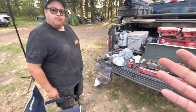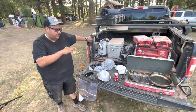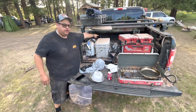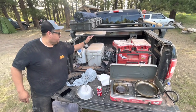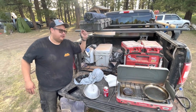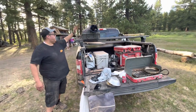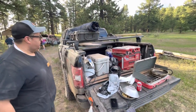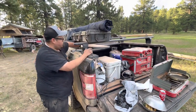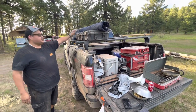I think you bring too much stuff, but I don't think you do. Well, on the inside, the bed, I try to keep the stuff I use the most. Then I keep the tent first, then the table, and then my chair. In reverse, my first thing I want is my chair, and I can sneak it in through his rifle case. That has my compressor and tools. And a rifle? Just kidding. I just recently got this because I used to hide all this stuff underneath here. Oh, got it. It's hard to get to. Yeah. We got paid off today. We had to use a couple of things in there.